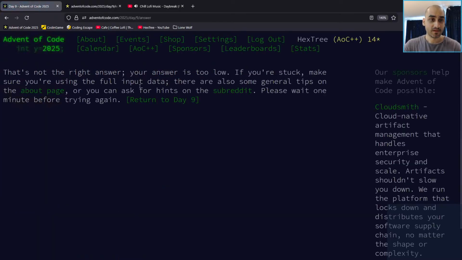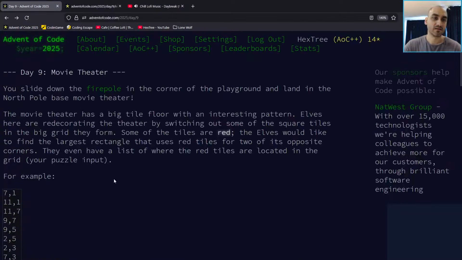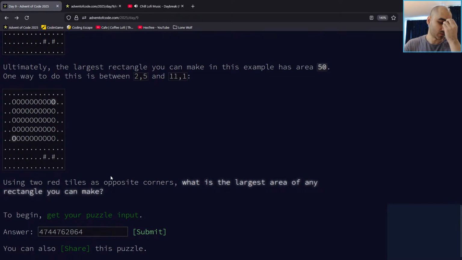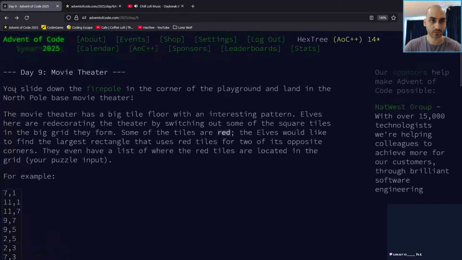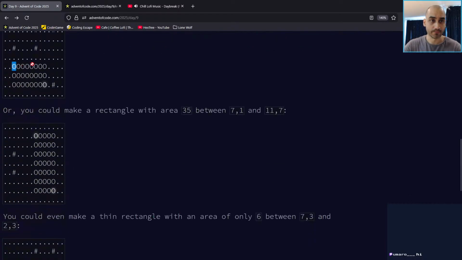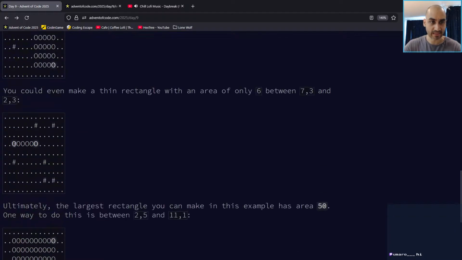It's wrong. I said it was the easiest part one, but I got it wrong. Oh, because you have to add one to it, because it's including the outer rectangle that goes around it. For example, this one, my calculation will give 0, but actually you add 1 to each dimension. Okay, so I just need to fix that.